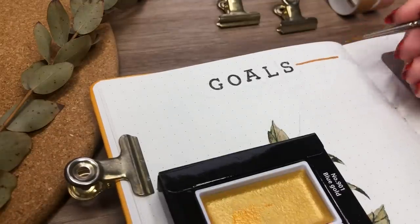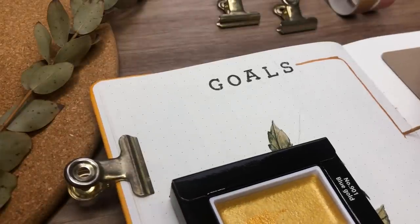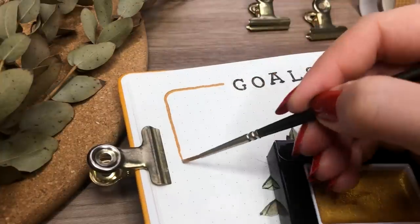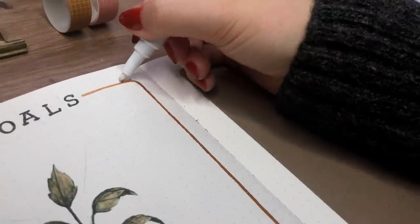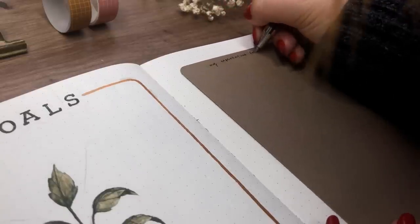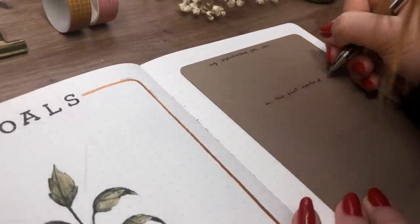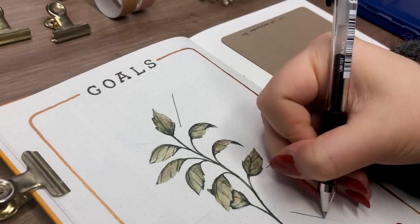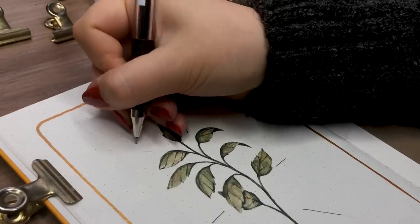In this spread I also decided to add the green paper on the right side so I can write all the questions on top of that. I stamped the header on the left page and really liked that golden border, so I added it here too. I made it the same size as the green paper on the other side so it would match perfectly and be a nice symmetrical touch. I wish I'd thought more carefully about the placement of the questions on the paper though.